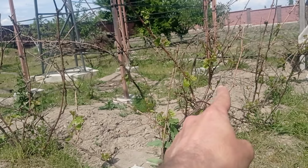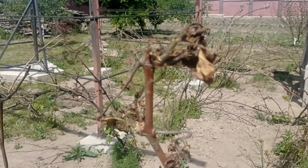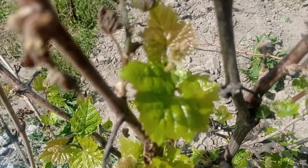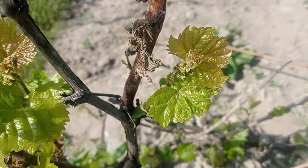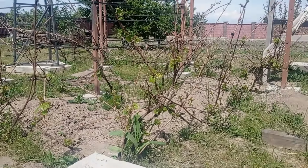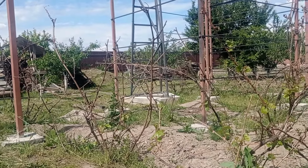By the way, this thing is regrowing. It is regrowing nicely. Remember the frost of May 14th, where I showed you that everything was dead like this? Look what happens. You cannot beat nature. However, the problem is that we are already very late. It has tiny berries, tiny grapes there as well. But I'm not sure if those will be able to fully get to their eating point, because maybe it will be late September before any new frost will happen, but still, we just will have to wait.